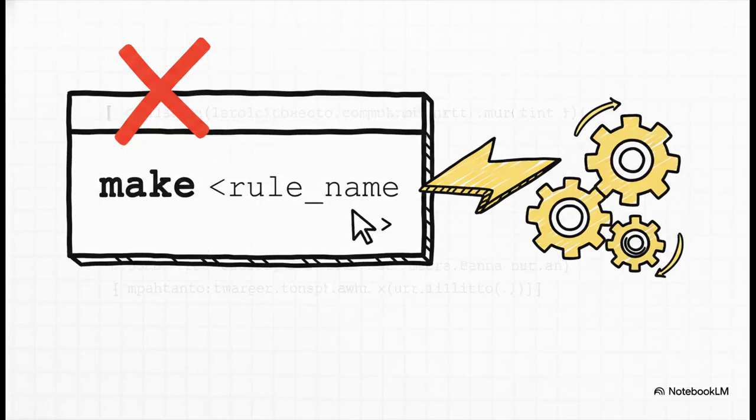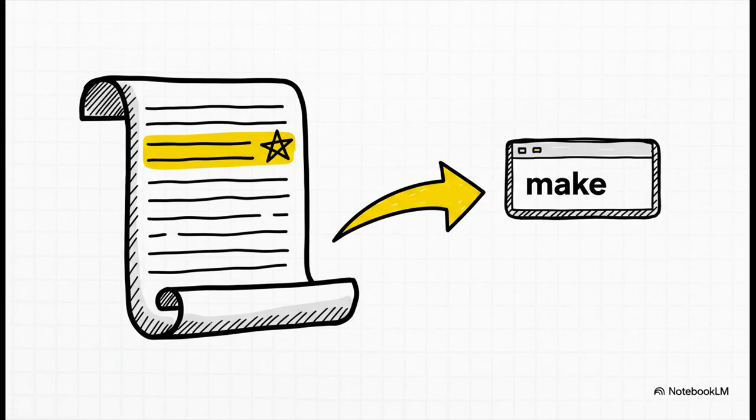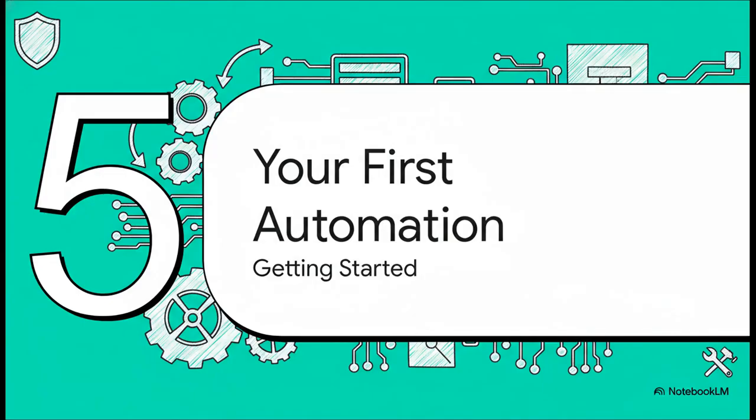And using it couldn't be easier. You just go to your terminal and type make, followed by the name of the rule you want to run. So all those long, messy compiler commands you had to memorize, they get replaced by a simple, easy-to-remember command like make compile. So much better. And hey, here's a fantastic little pro tip. If you just type make and hit enter with nothing else, it will automatically run the very first rule it finds in the file. That's why you'll often see the main build rule, like compile, put right at the top. It literally reduces your most common command down to just 4 letters. Feeling the power yet? You should be.